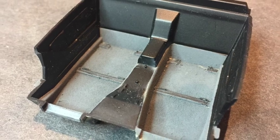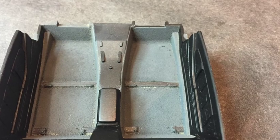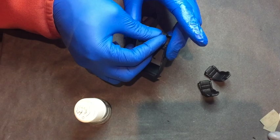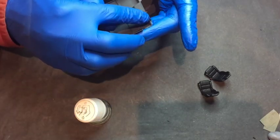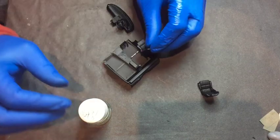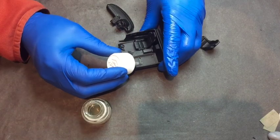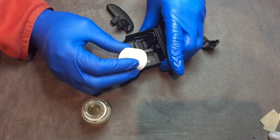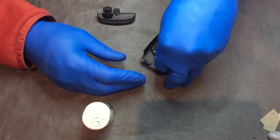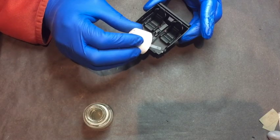I had an idea to use some fine sawdust that I got from my sander after doing a DIY project. I thought it might work well as flocking, and it actually really did. So what I did is I sprayed the colour that I was going to have the carpet, in this case grey, and then lay down a layer of sawdust, tapped it out like you would normal flocking, and then looked at the layer and how thick it was. You can always reapply it as many times as you want, but just do the same process, so spray it and then lay your sawdust, and it ended up looking pretty good.